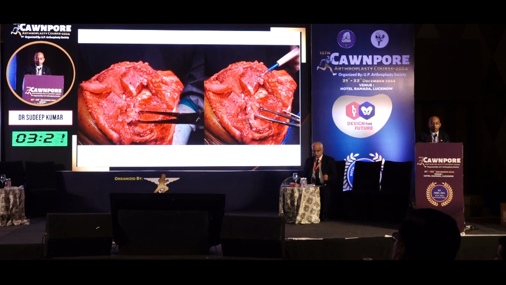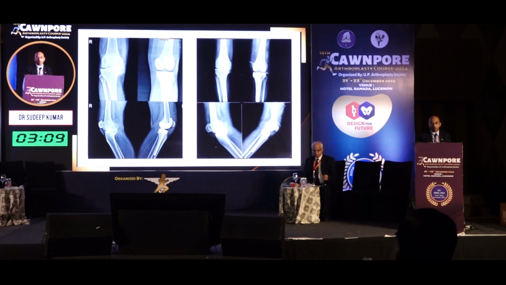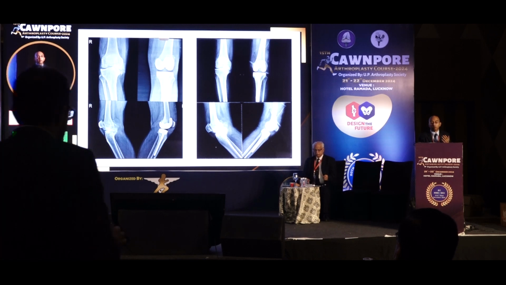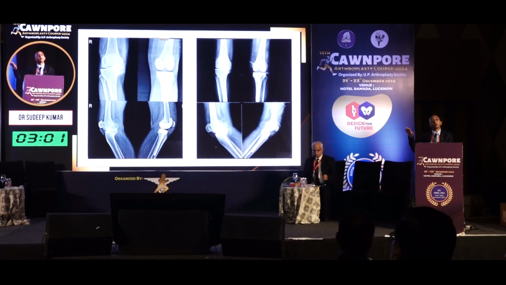That is very important, because once you take this out, suddenly it will become very lax, and then you'll end up wondering what to do now. And for defects like this, there are strategies to plan. You can do an augment. That is one way to manage, but you need to have a pedestal over which the augment can rest.